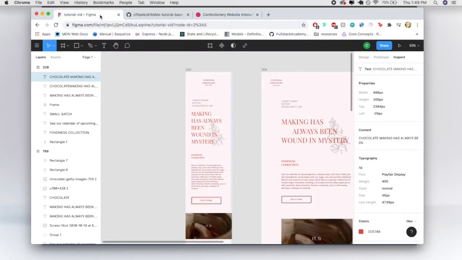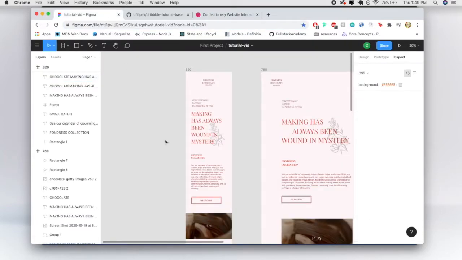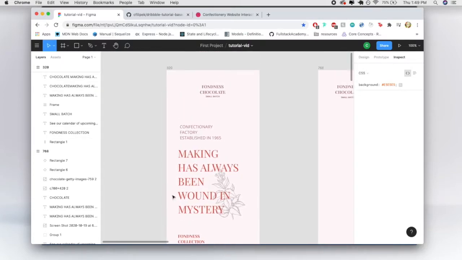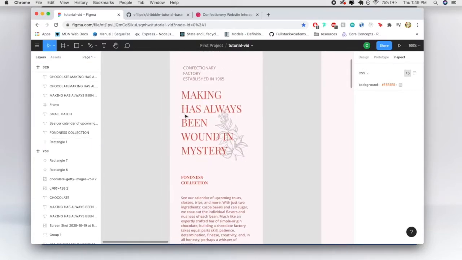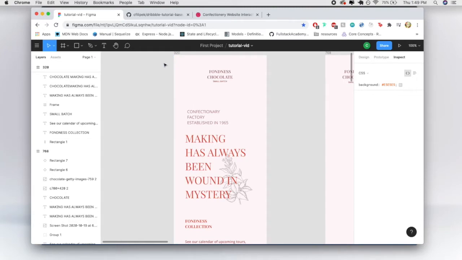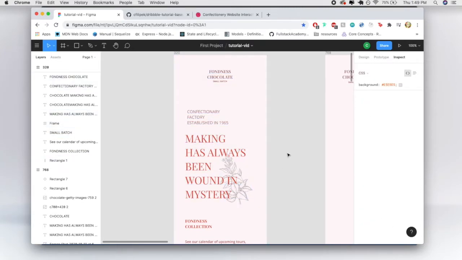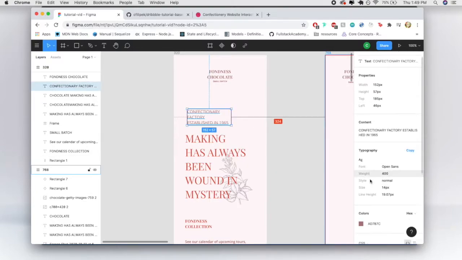This is the Figma file that we are working from. And remember, we are starting mobile first, so we're focusing on 320 pixel size. In part 1, we coded up this header, and we are using HTML, SCSS, and JavaScript. As the professional front-end developers we are, we're using this Figma file to get the exact styling down pat, from inspecting and finding the font, to the weight, to the style, and all of the above.